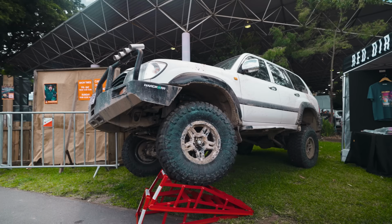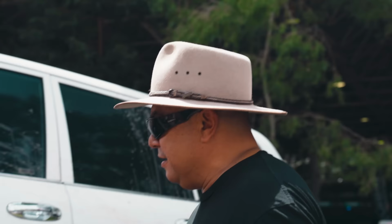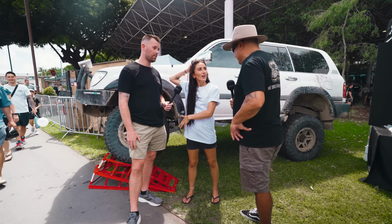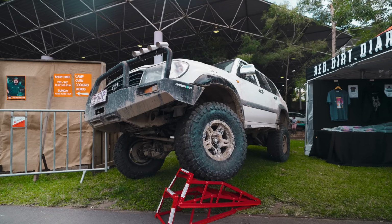So we're just having a bit of a wander around and having a look at some top trucks and whatnot. What about yours? So you just wanted to save the best for last. Well, we're running out of battery, so this could be the last. I feel like you boys have done more footwork around the show. I have a hunch that I have the only dirty four drive in the entire show. We'll report back later.